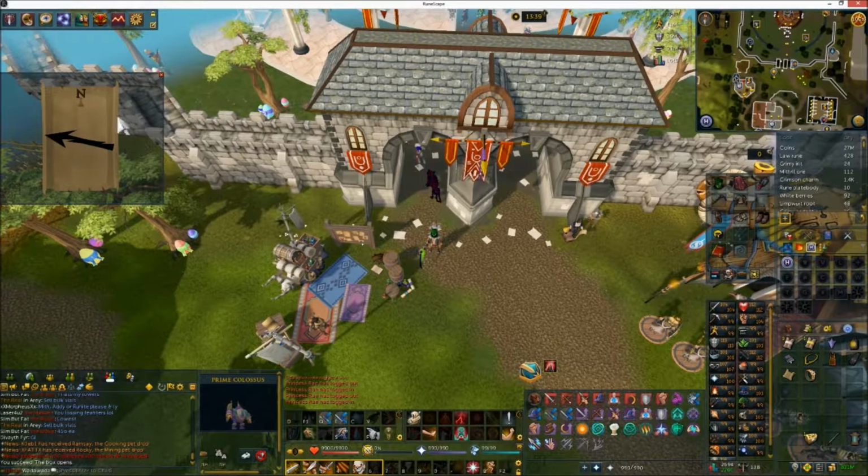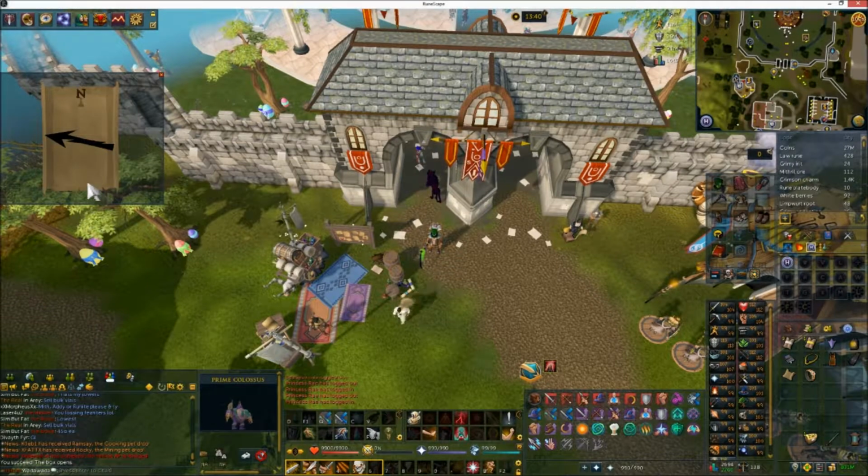Generally, if it's pointing right about here, east by northeast, it's in Daemonheim. If it's pointing further east, it's going to be in Canifis. If it's pointing a little bit southeast, it's going to be in the swamp. If it's pointing pretty much directly southeast, it's in the desert or Al-Kharid. If it's south, you teleport to Port Sarim. But over here, if it only moves a little bit, it could be over near Edgeville.